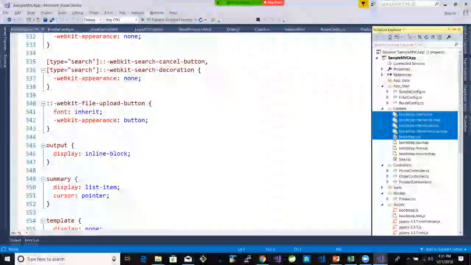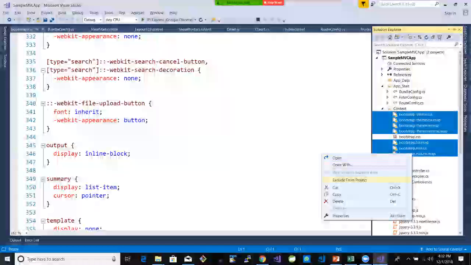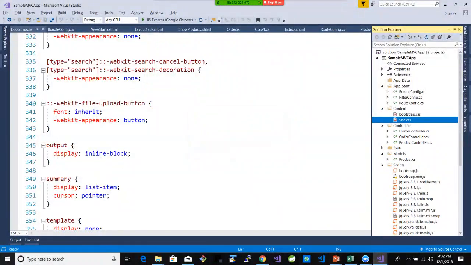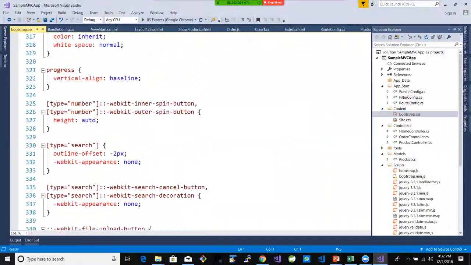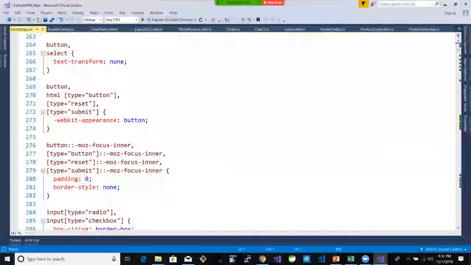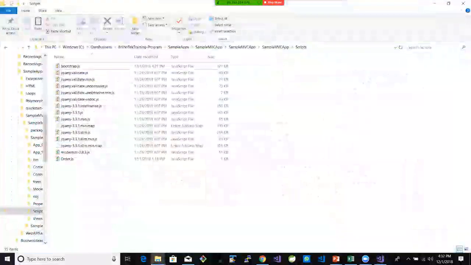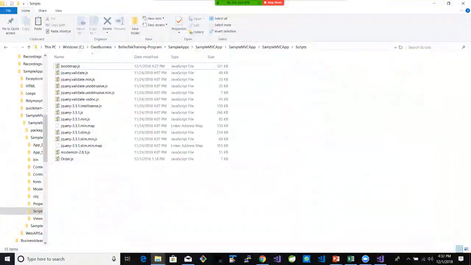So just delete all the Bootstrap files from Visual Studio, and then I already copied the new Bootstrap.css, but if you have the old one, you can delete it from Visual Studio, and then copy the new one. You can even copy the new one from Visual Studio, like that.